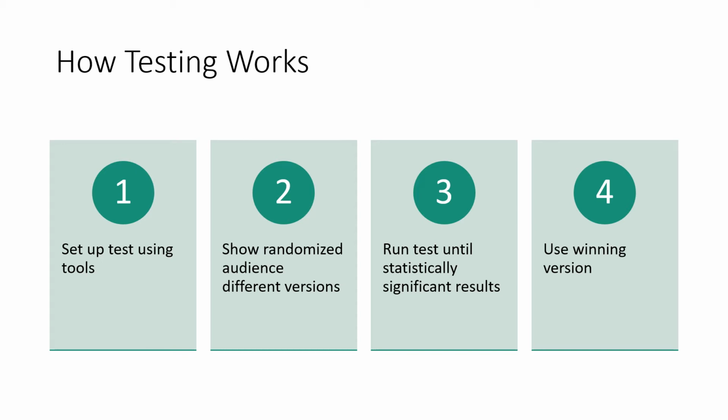That's an A/B test. We'll talk a little bit more about more complex tests later, but they all show a random selection of people who see an ad or come to a website, the test version or the alternative version of the same piece of marketing creative. Now, this test is going to run until there are statistically significant results. In other words, results that can't just be attributed to random chance.